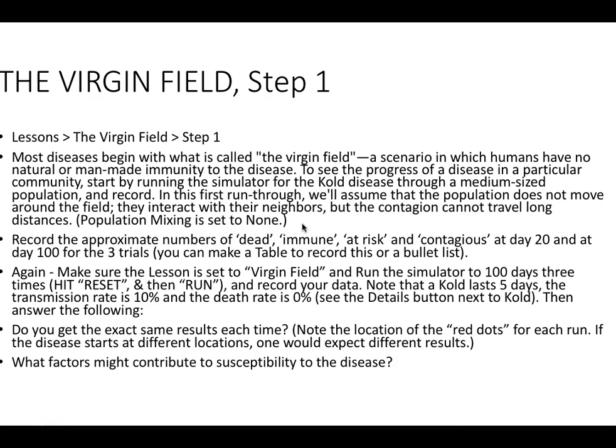In the simulation, you're going to have certain populations of certain density: low, medium, high. They're interacting with each other as a low, medium, high mixing of the populations. And then that would give you the number of deaths, the number of infected, the number of immunized, and so forth and so on. So you're going to have to create a table.